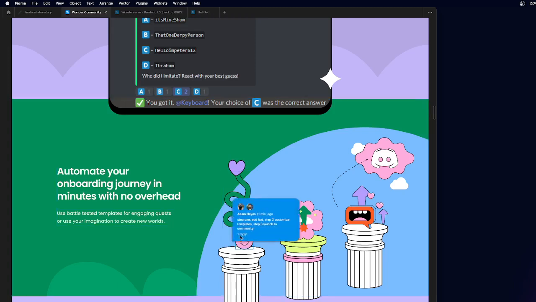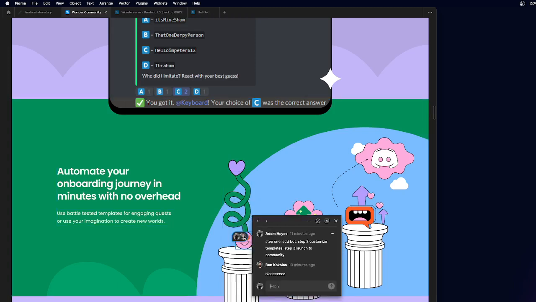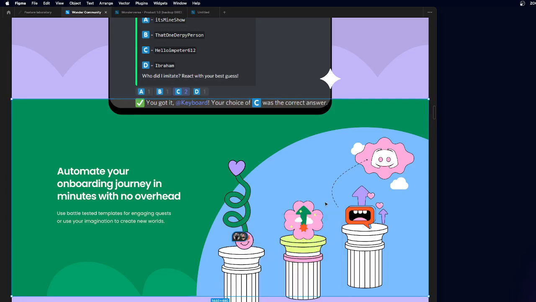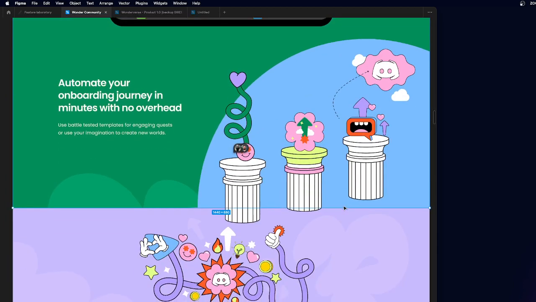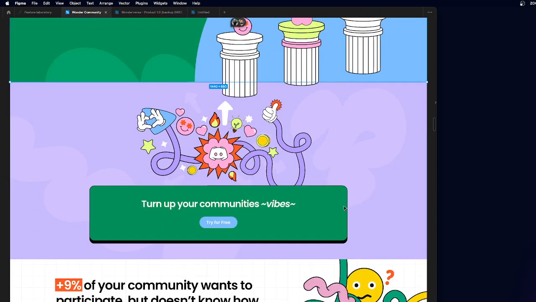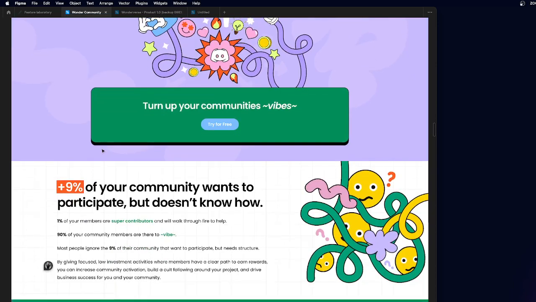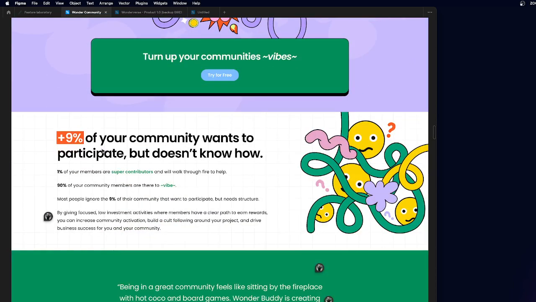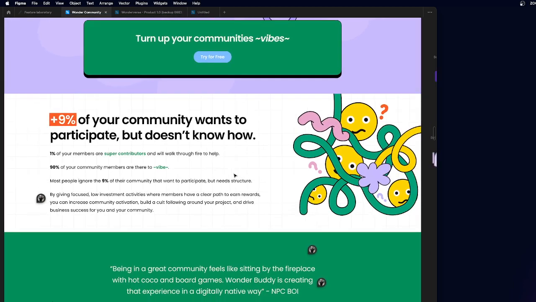Potentially the step 1, 2, 3. It looks like he's doing that lower. Let's see what he said. Nice. All right, so he's down for that. Turn up your community's vibes. That's just a quick turn it into a conversion. If it doesn't, get into the longer form. I'm gonna add a little bit of text here. I like this, and this is engaging. Might be able to do a little bit more here.